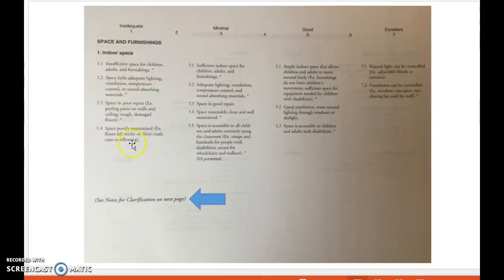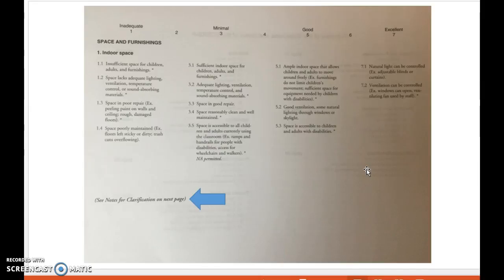You're going to be looking at all these different indicators, and you're going to just check off and make notes of what you're seeing and why each of those indicators either are being met or are not being met. The book does a really nice job of also giving further clarification. You can see this arrow here. If you need notes for clarification on the next page for some of these indicators, it's really good about giving you that information as well. Especially if there's an asterisk, it usually means there's some additional information that you can read on the next page to help you understand what they're talking about.